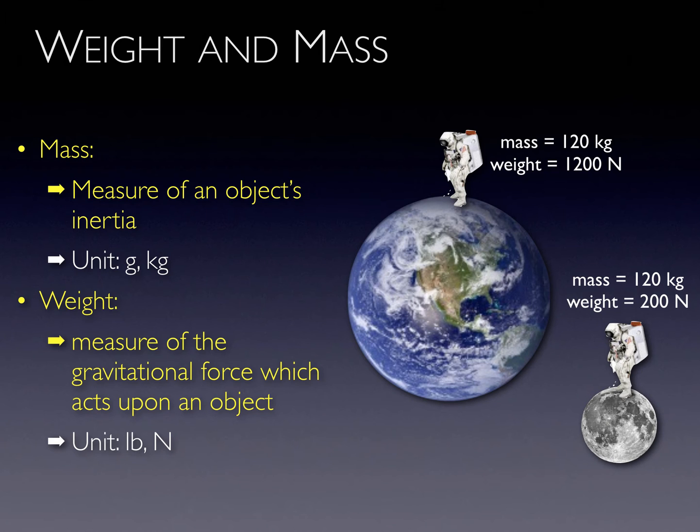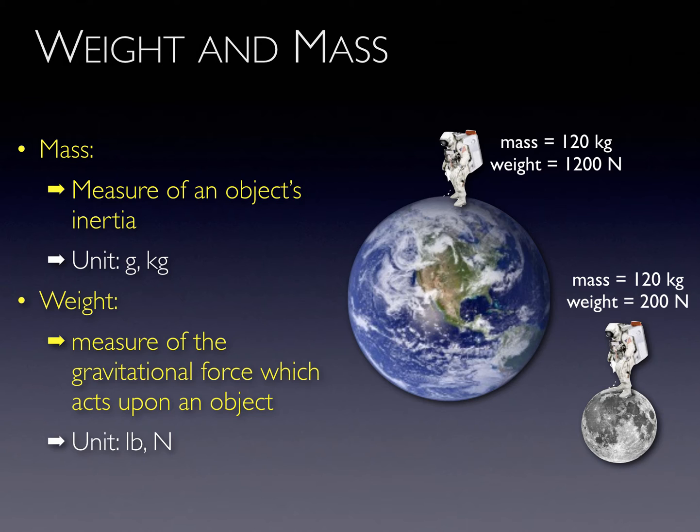Now for a discussion of mass and weight. Technically, the mass of an object is a measure of how hard it is to cause it to accelerate. The more mass it has, the harder it is to move around, regardless of gravity or any other force. The units of mass we will use in this class are the gram or kilogram. Mass is an intrinsic property of an object. That is, it is independent of any environmental factors. An astronaut that has 120 kilograms of mass on Earth also has 120 kilograms of mass on the Moon or anywhere else in the universe.